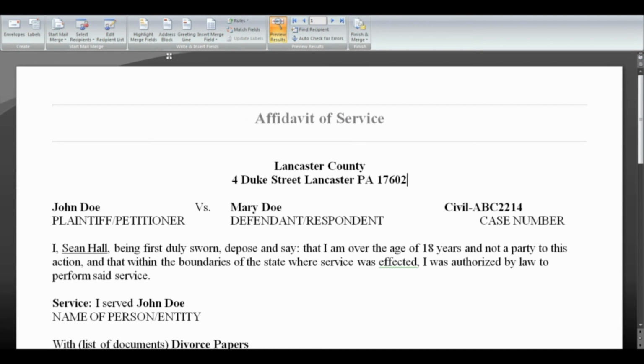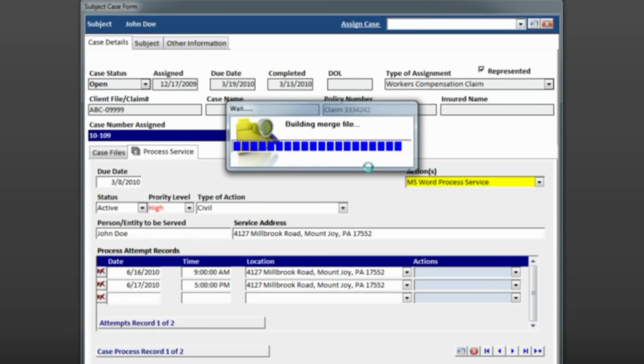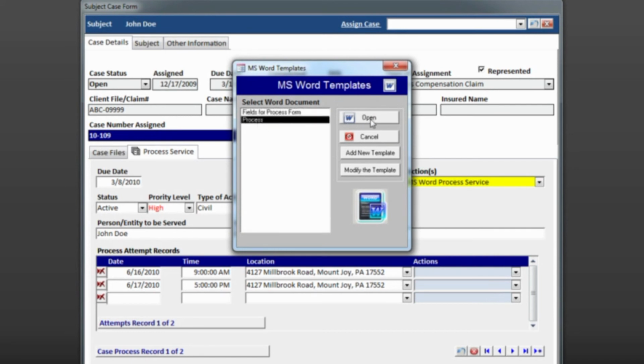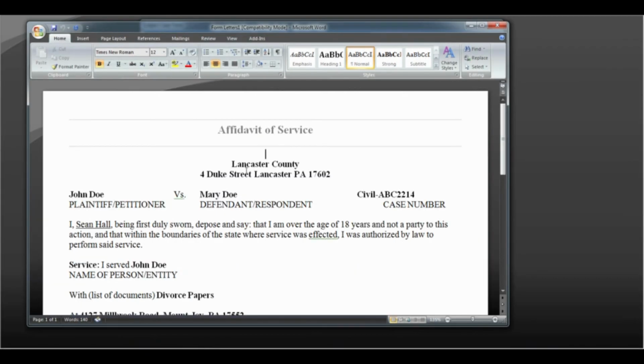And once you've done this and you save it, now once I go back in and open it up normal, click process and click open, you're going to see that that template is now changed and the address is now located there.